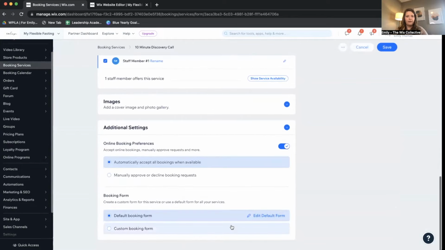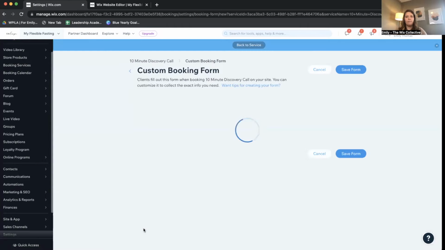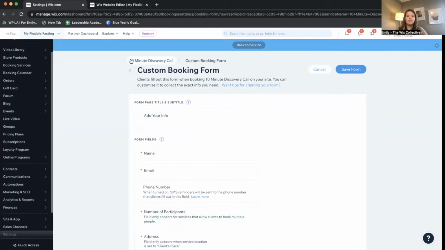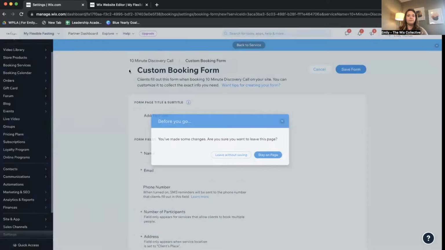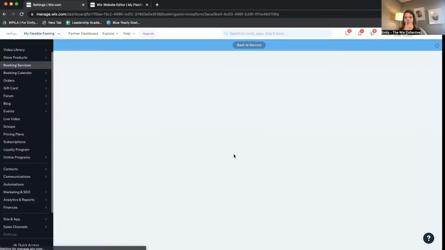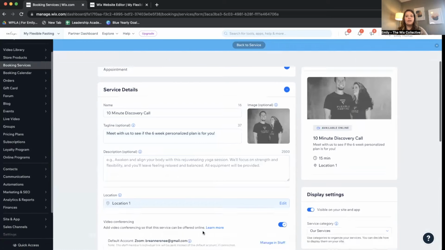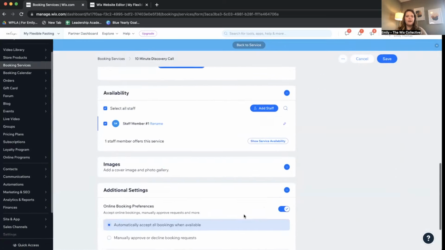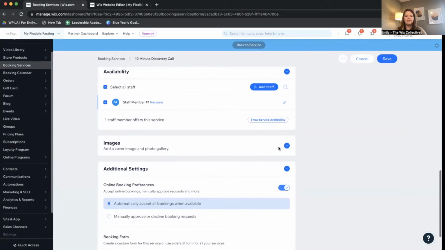That was not available back in the day either. I don't think you could even customize your default form back in the day, but your custom booking form is going to look totally different and will be applicable just for the 10-minute discovery call. I'm going to leave that though. I'm just going to use the default one because we're only going to have one service available at this time. Scroll down, make sure that the default form is selected.